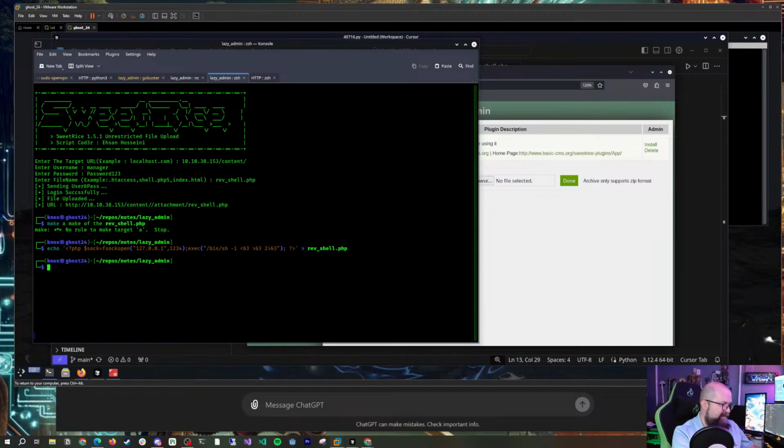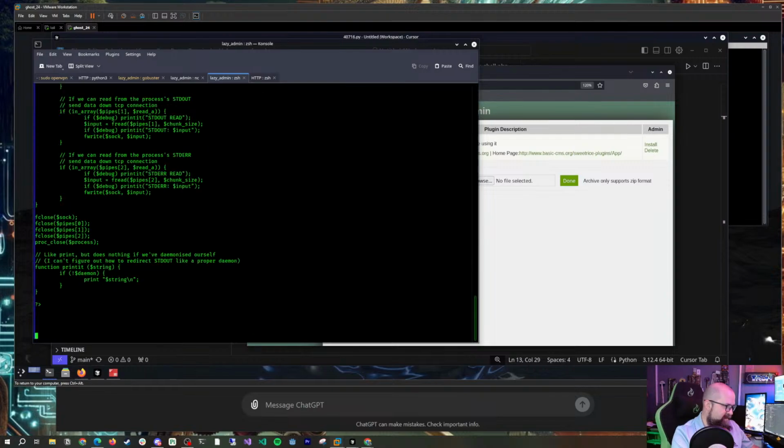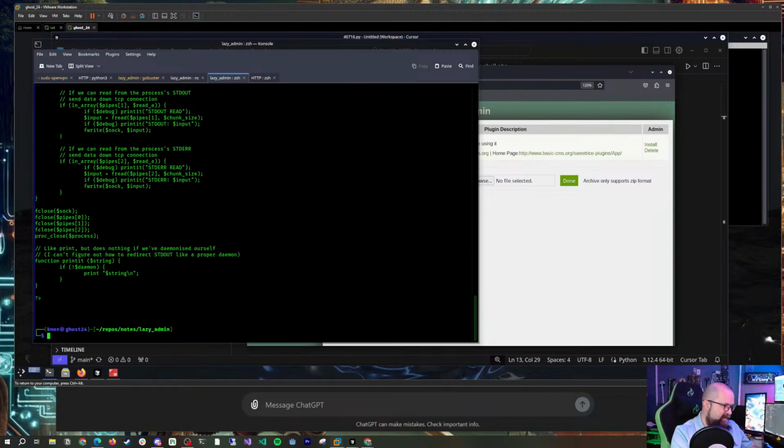Did I just mess up my rev shell? I did. Dang it. Copy. Repos. Notes. HTTP. Rev shell here. Okay. That should... Yeah, now it's the real thing again.